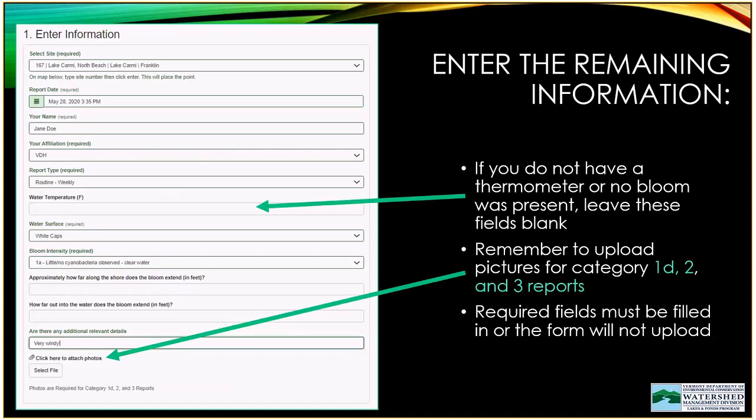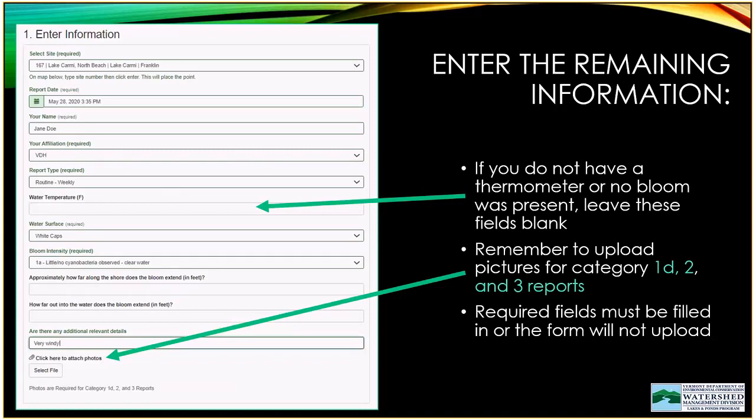If you have the time to go back later in the week, you make a second report, or if there's been a bloom and you are following your report by providing information every 24 hours, when you click on the drop-down menu, you see the option for supplemental reports. And supplemental reports cover all of those, except for your very first one each week. So the very first report each week at your routine location is considered your routine report. Anything else in addition to that is supplemental.